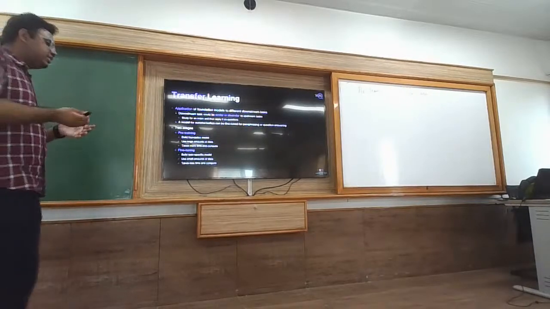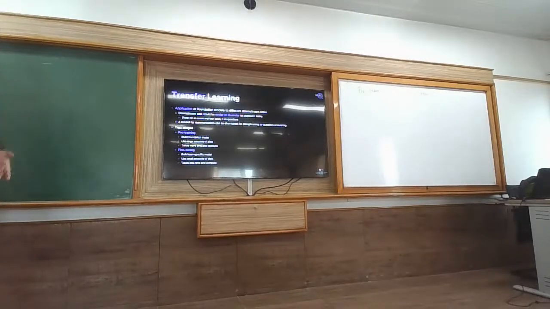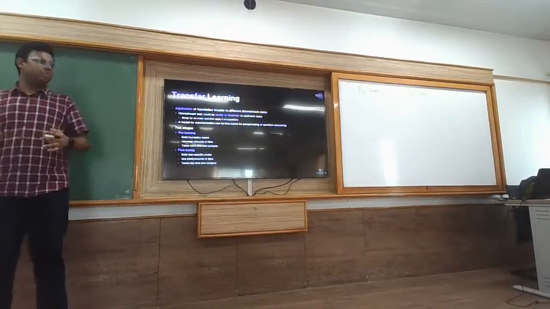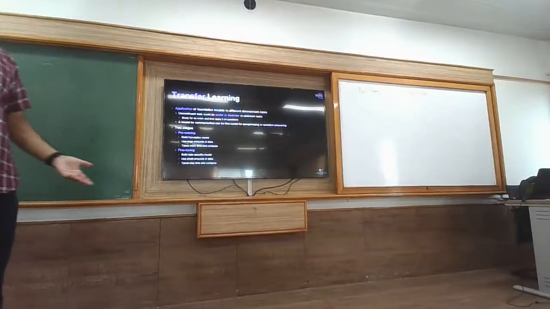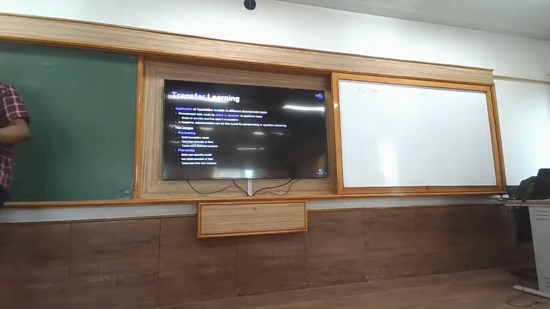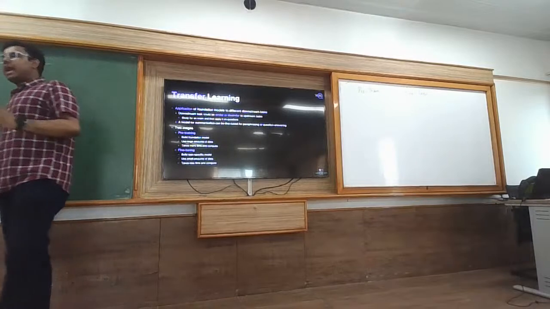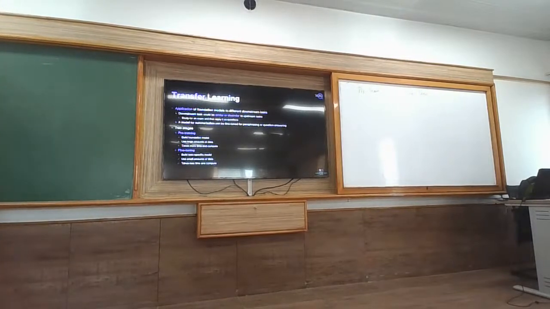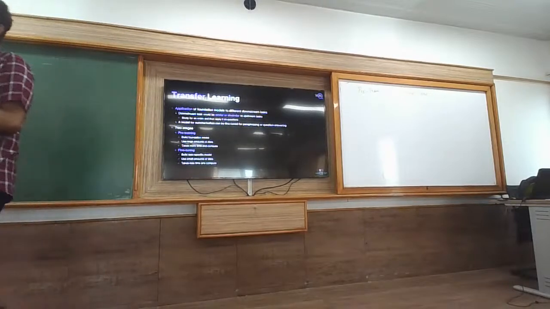Even if you go back a few years to BERT, or even further back to when Word2Vec came out, building these models took the most amount of time. They took more time than your actual task. The reason is that the better the foundation model, the better your task will be, as long as it is related. If you can build a model so well that it covers whatever possible use cases there are, then adapting to a new task becomes very easy. For example, as I mentioned with the speed of light, you already know that light travels in a straight line.